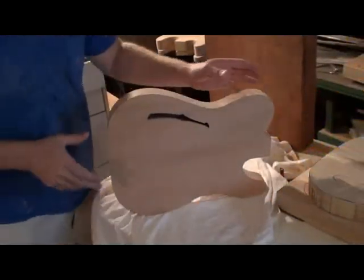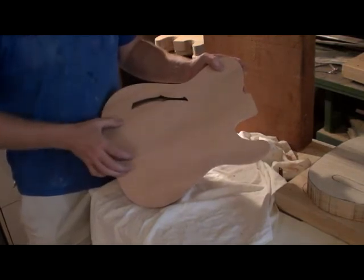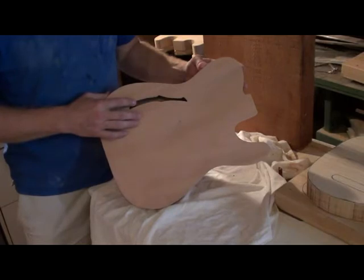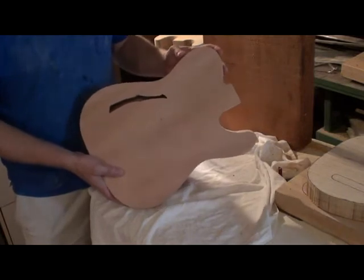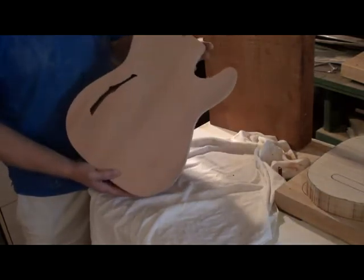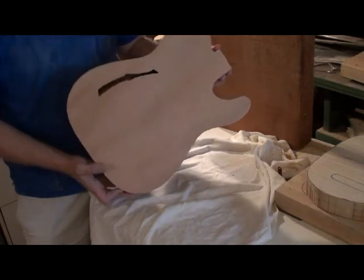We have a fully chambered upper and lower with about a four inch center block, dropping down to a one inch center spine, and fully chambered. Jock is calling the cutout a dragon's eye instead of an F hole or cat's eye. It's ready for binding channel work, rear and front, and the rest of the routing still needs to be done. Right now it's sitting at about 3 pounds 14 ounces, and once final routing is done it's going to drop down even more — very well balanced and comfortable.